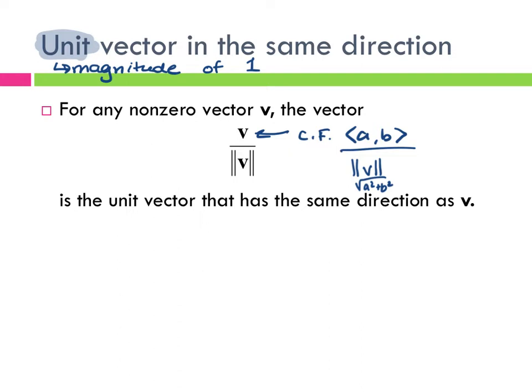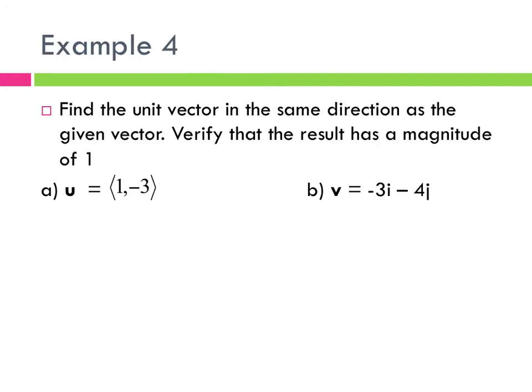So component form of that vector over the magnitude of that vector would give you a unit vector in the same direction. We're also going to see things that say same direction but not unit, so you want to pay attention. If it says unit vector in the same direction, it means the magnitude is only 1, and I put the component form over the magnitude. And then we'll split it, we'll rationalize it if we need to, and we'll get it in component form at the end. So that looks like this. Find, again, look for the words unit vector in the same direction as the given vector, and then verify that the result has a magnitude of 1. We'll get to that when we're checking it.